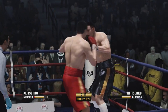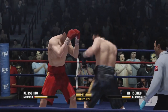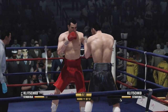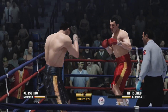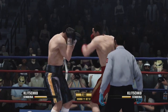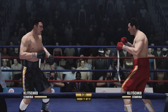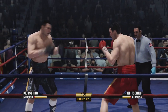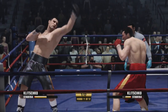How about that? He lands a big shot there. He set the table, and he went and ate. Vitali Klitschko's basically doing exactly what we've always seen out of him, and that's after he's been knocked down and affected in this fight. Yeah, you know, there comes a time you have to make adjustments. That time has come for him. Covers up nicely, gets rid of his opponent's body shot. There's no need to be on the inside.